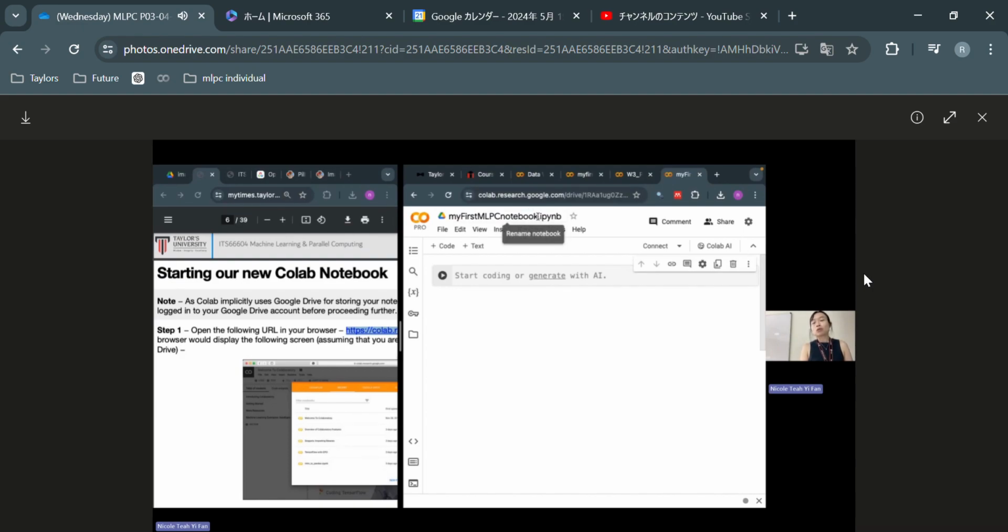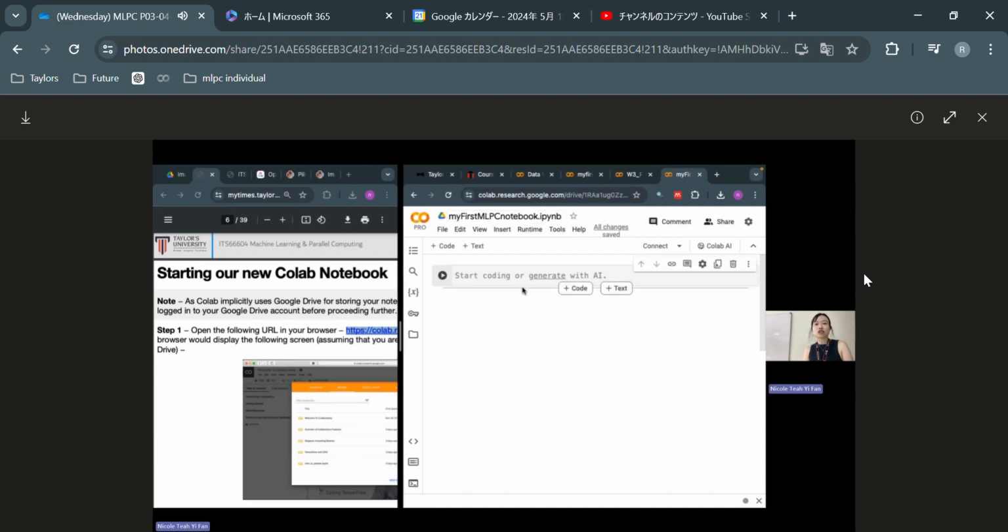Rename it only in front of the .ipynb, which defines the file type of this notebook. Once you set this, your Google Drive will automatically update and refresh with your newly defined file name for your notebook.